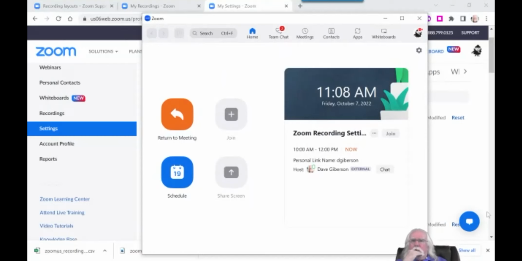It's automatically downloaded and installed on your computer the first time you enter a Zoom meeting, and it stays there. You do have to keep it up to date if you want various Zoom features to keep working, but you automatically have it on your computer. If you've ever joined a Zoom meeting, whether you hosted the meeting or not, that Zoom client will be on your computer.